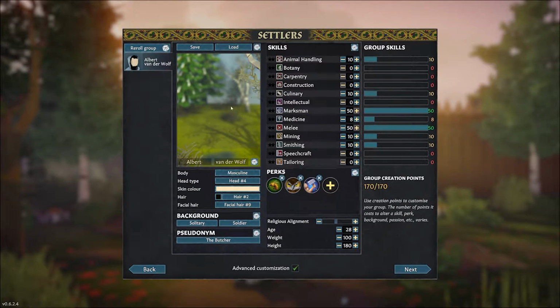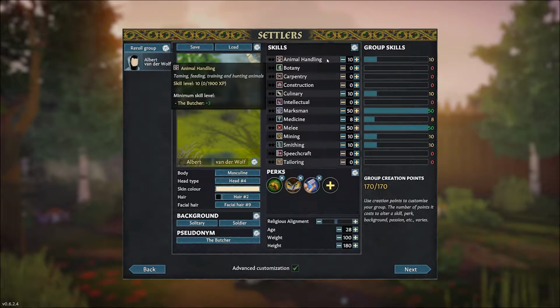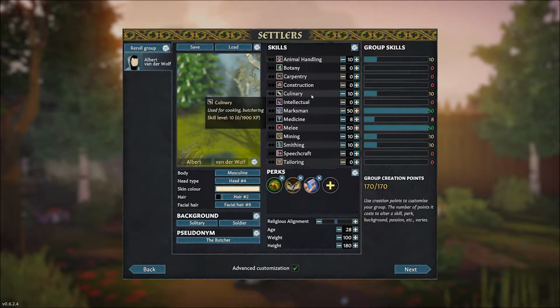And I did customize Albert. Apparently he's invisible now. So he has a little bit of animal handling, a little bit of culinary, he's very good at marksmanship and melee, a little bit of mining and a little bit of smithing.